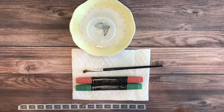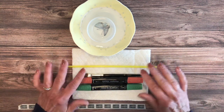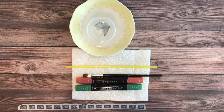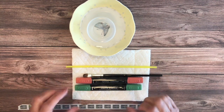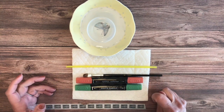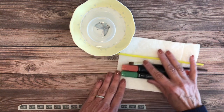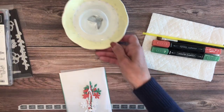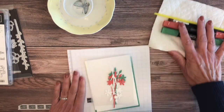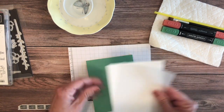And then also, if you want to move the ink a little bit, and I'll show you how I did that, you just need a little bit of a straw or any kind of air blowing device that you could move it with. You could use your heat tool, but I haven't tried that, and I do think it would blow it too much and you really would lose a little bit of control. It works best on vellum. So it blends and it can move the ink more on vellum. So that's what we're going to do here.